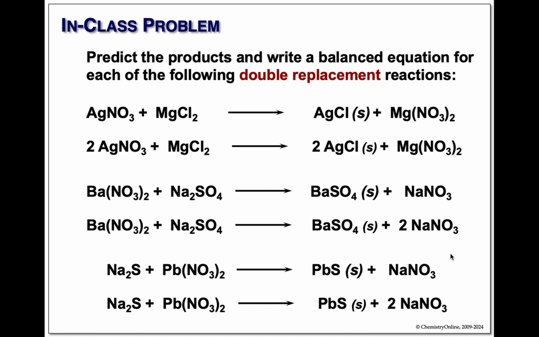You'll note that as we do these things, you will see the same solids over and over again. Okay? There are a few that you just really have to know. Silver chloride's a big one, barium sulfate's a big one. Lead sulfide, lead halides, all of those are big guys. Okay? Some of the other ones are not quite as important or common. So just focus on the ones we talk about.